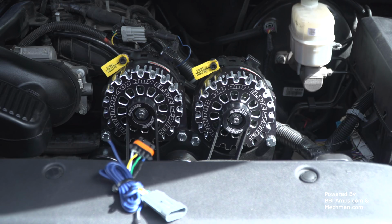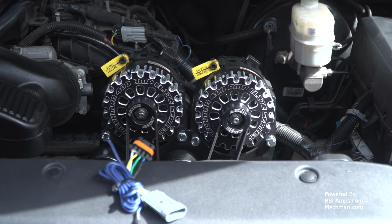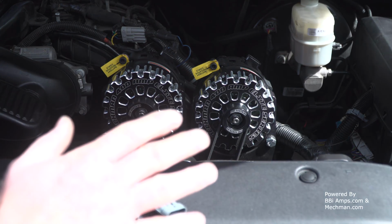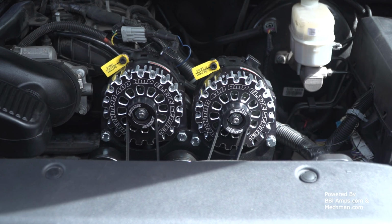This is a relatively easy kit to install on this newer model Suburban. I would have hated to do this on a later model vehicle just because of the proximity of the fan. This has got electric fans on it, so there's all this extra room in here, and that made it really quite nice. I wish the holes for the power steering pump would have had a little bit more slop to them, but hey, it just took a little bit of extra effort to maneuver everything to where it needed to be. That's it. I'm very happy with how this turned out.